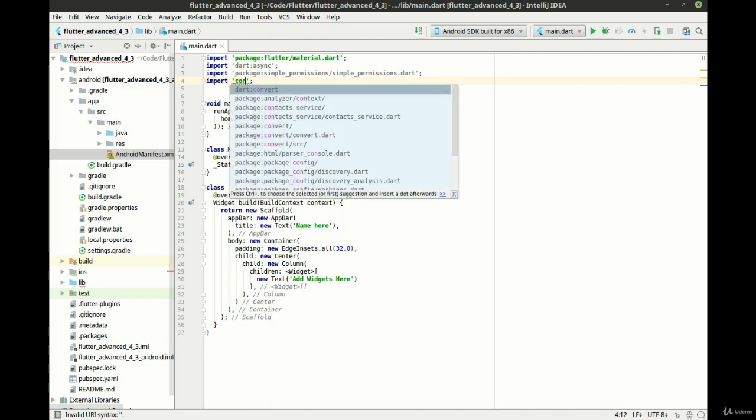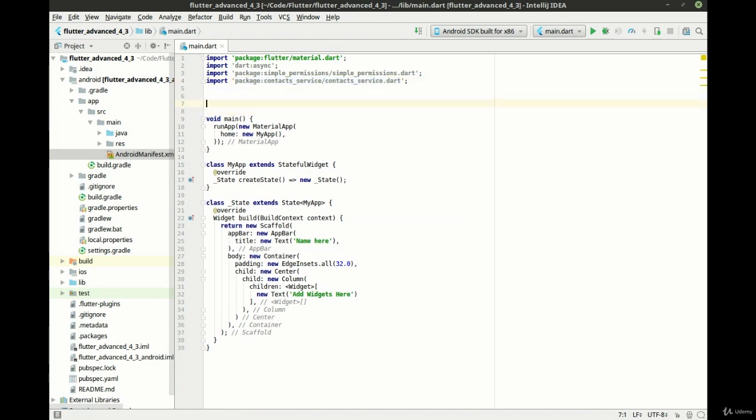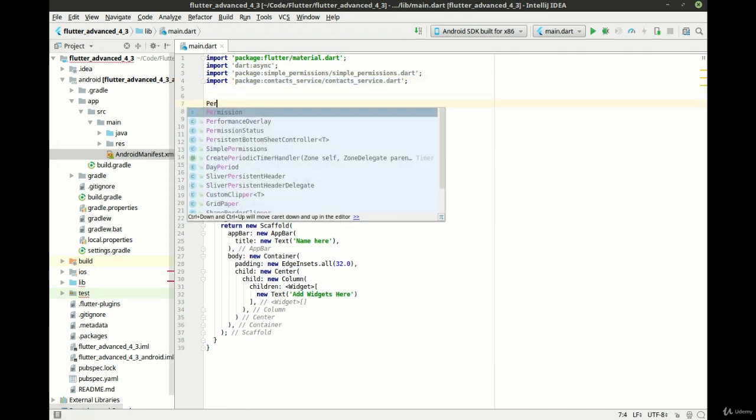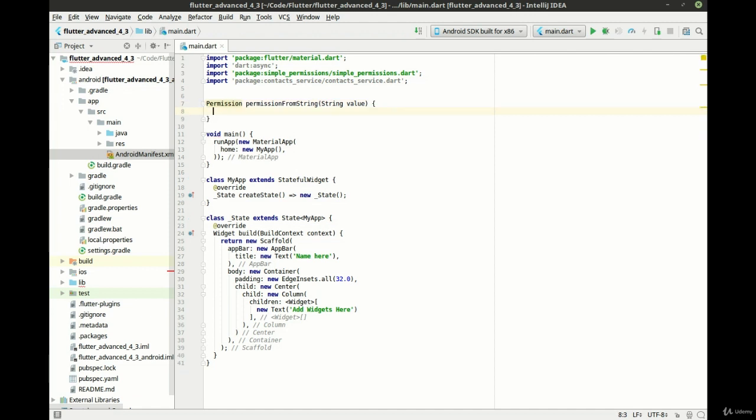So let's do our contact service. All right, so we've just simply got async, simple permissions, and contact service. We are going to add a helper function here out in the global namespace: permission from string. So really all this is going to do is take a string value and convert it into an actual permission.